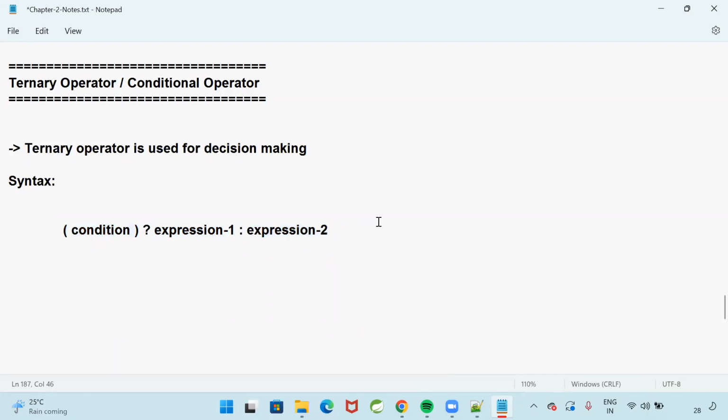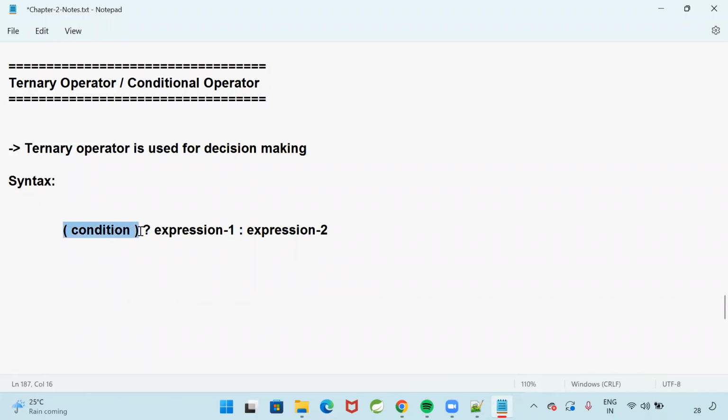So here we are making a decision to execute the first expression or the second expression. That is called the ternary operator. Ternary operator is also called the conditional operator. We represent it with a question mark and a colon.